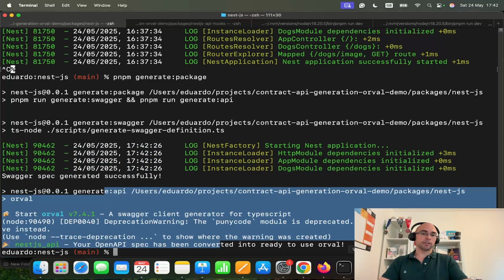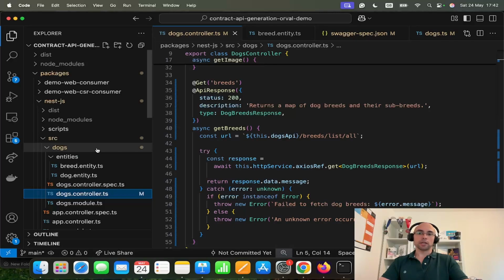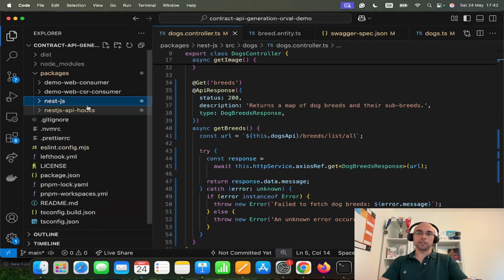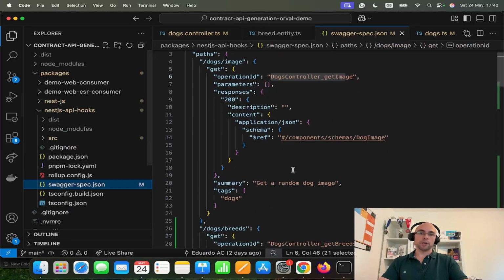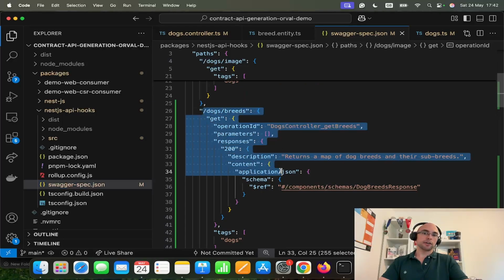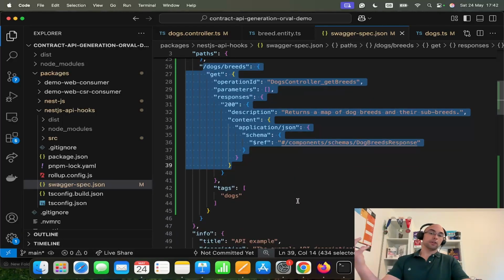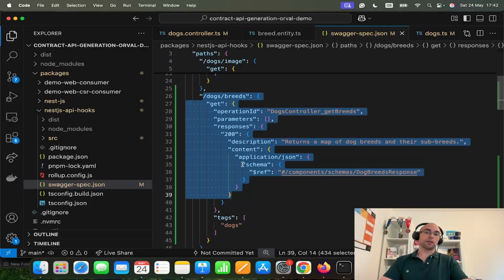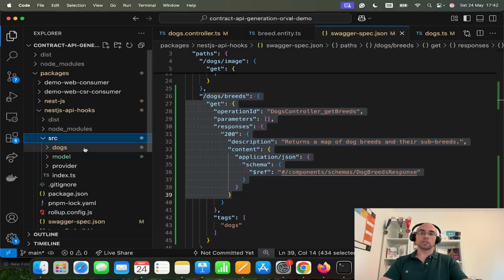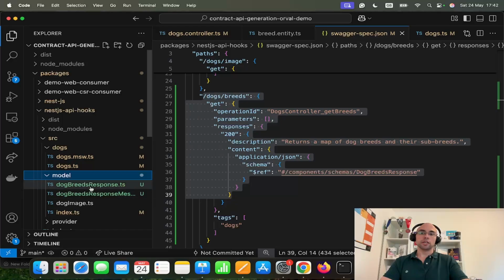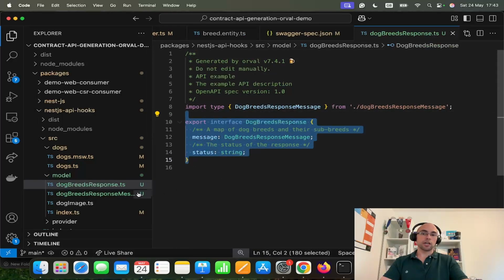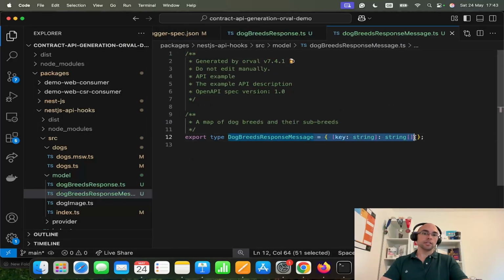So now if I go back to the definition here on the OpenAPI hooks, we can see that the new breeds have been added from the controller declaration into the Swagger file, and from the Swagger file those have been processed and translated into the different response types for the breeds and the different type definitions that we talked a little bit about on the schema.